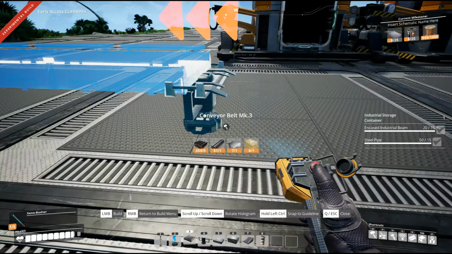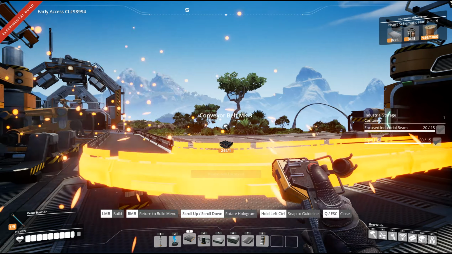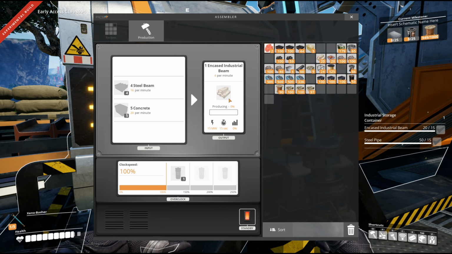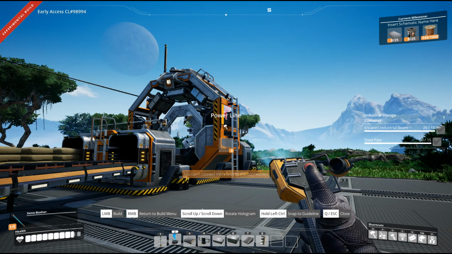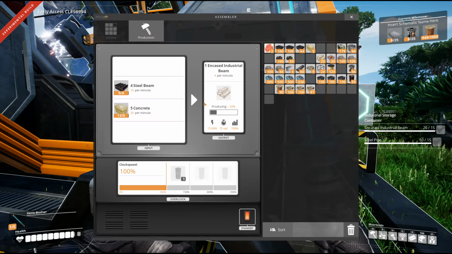We want to bring you to, where is it? There, and then round. Right, so that's producing that and that, and then in the back of this we can then produce encased industrial beams. Now, did you have one more space? You do. So that's producing encased industrial beams.